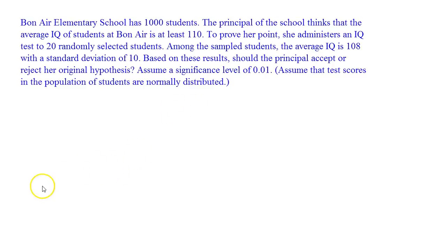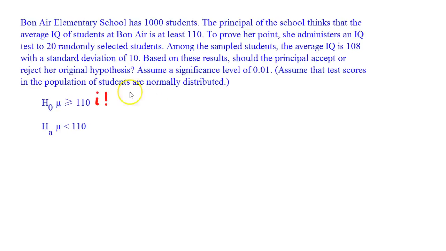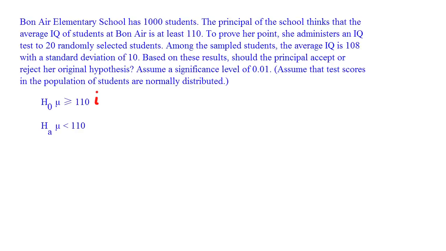Okay, so we're going to state our null hypothesis and alternative hypothesis first. Our null hypothesis is that mu is greater than or equal to 110. So we're assuming that the principal is telling the truth, that her average test score is at least 110. Now, our alternative hypothesis is going to state that these scores are less than 110. But remember, we're going to assume the null is true until we prove it false. So we want to have this one be true. Maybe I shouldn't use an exclamation point, that looks like a factorial. I want this one to be true until I prove it false.